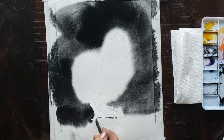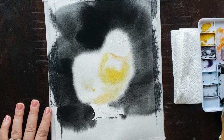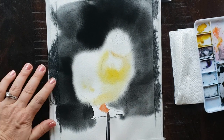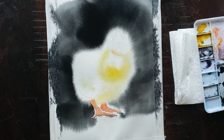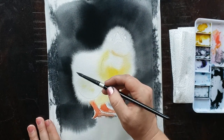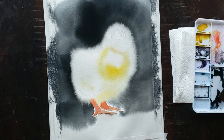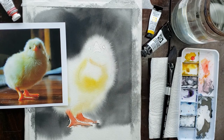I'm using Arches Cold Press 140-pound paper. That's another key to success — using good watercolor paper. A lot of watercolor papers will work. You may have heard me talk about the White Watson paper from Japan, which has gotten very expensive because a lot of you went and bought it. The only source I could find was on Amazon, though Patreon students have shared a couple of sources in Canada. Since it's hard to come by, I turned to the cheaper, also cellulose-based paper called Fluid, which works really well and is readily available in the U.S. Any cold press 100% cotton watercolor paper will also work.